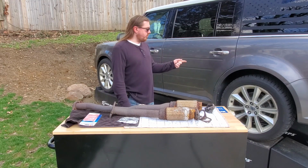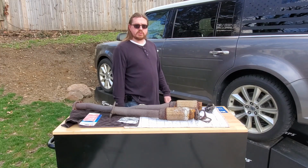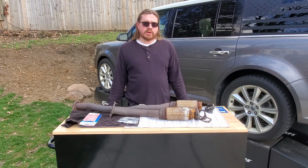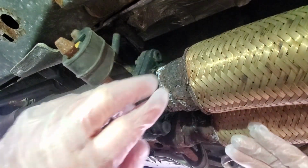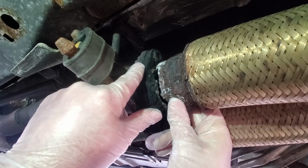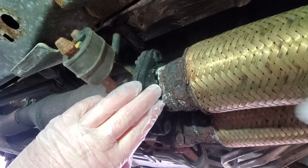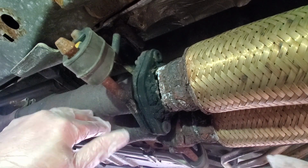And we're going to pick up with me under the vehicle, attempting to do this repair in like 20-degree weather because it's cold and it's winter. So the short video that I talked about, when my Flex decided to flex on a Ferrari and it broke its flex pipe, well, this is the flex pipe. So right here is the hole. The real repair would be going to Ford and getting a whole new flex pipe itself, but I don't have the money at the moment to do that.